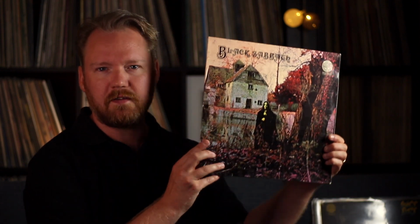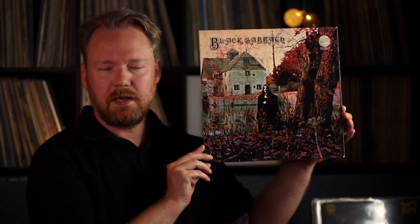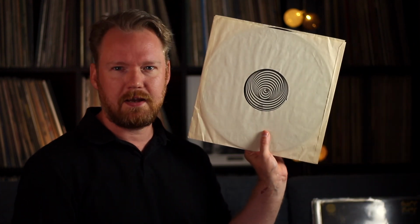On number 13 of most valuable swirl records, no surprise here, this is Black Sabbath's first record, but not on a UK press, but a German press. So no original inner sleeve like the UK had, but we still have the Vertigo Swirl. And I notice now, because I got this long time ago, that I haven't cleaned this, and it's still in a paper sleeve. So shit, I'm going to have to give that a spin in the old cleaner.